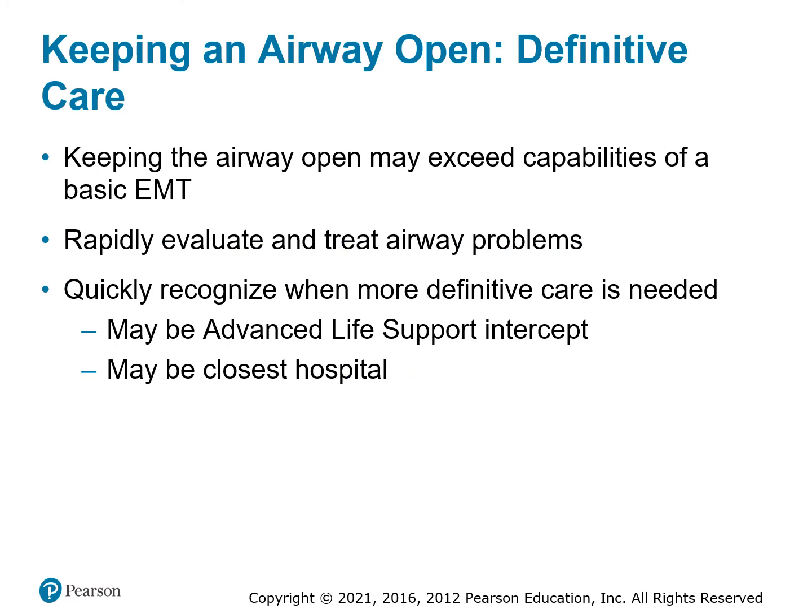So, definitive care. Sometimes definitive care is going to be higher than the EMT, but you're able to assist your advanced life support personnel. You might have to bag for them when they put an ET tube in. You need to get them to more definitive care. If you have to put an airway in, they need to go to the hospital. There's no reason this person should be refusing.